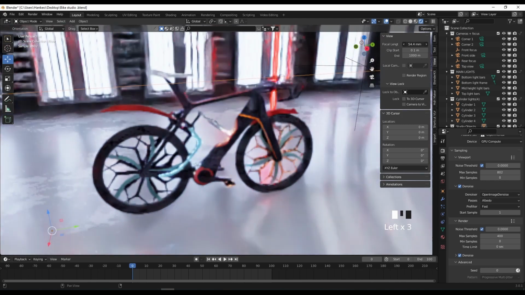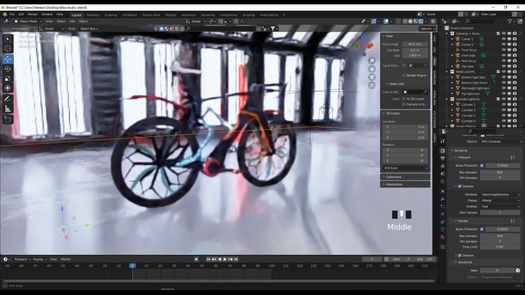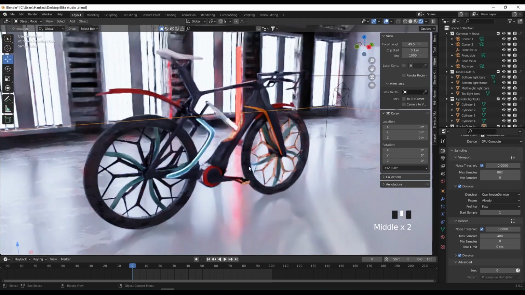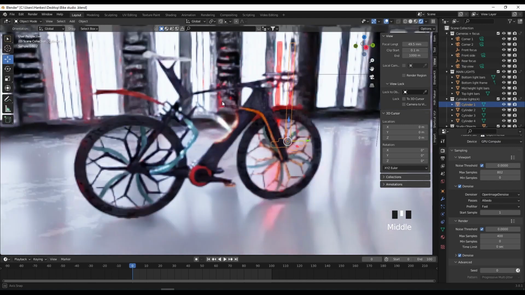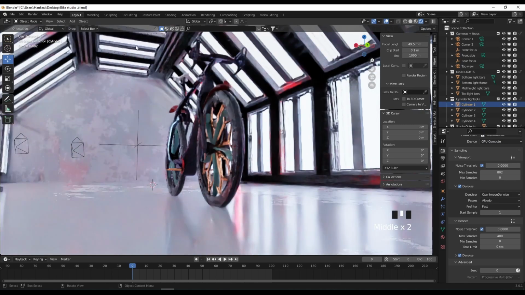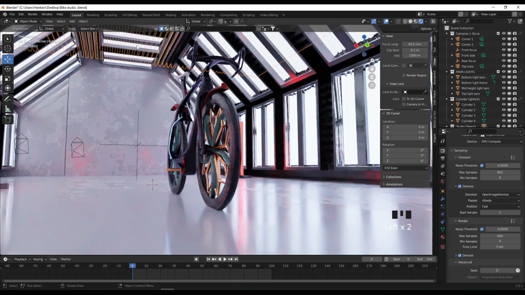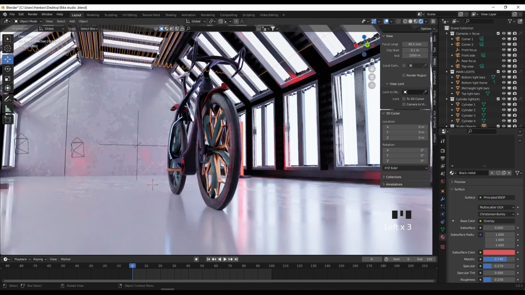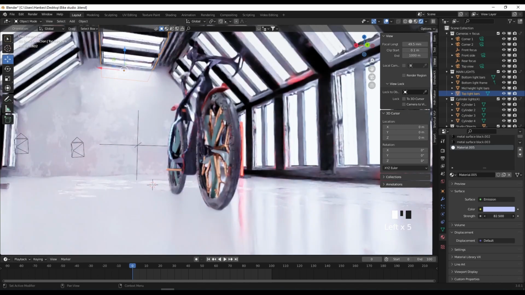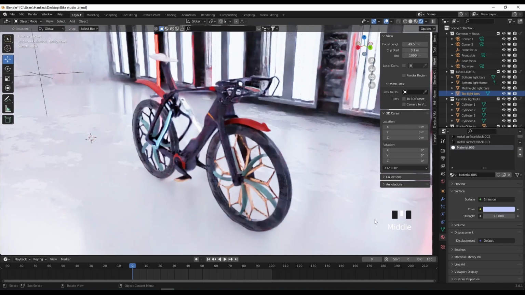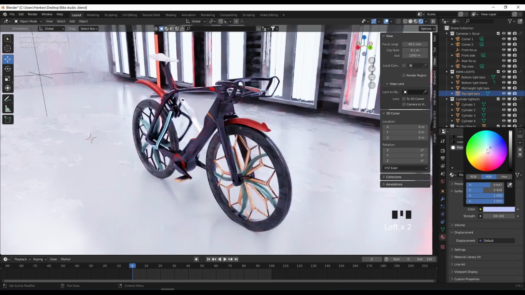Focal length, we can just make it about 49. And I can control the lights here. This is the light strength, maybe even the color.